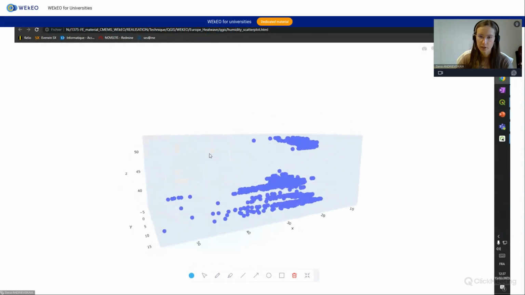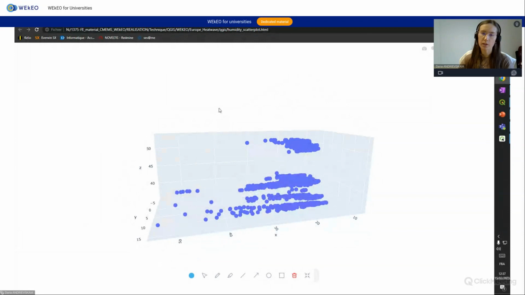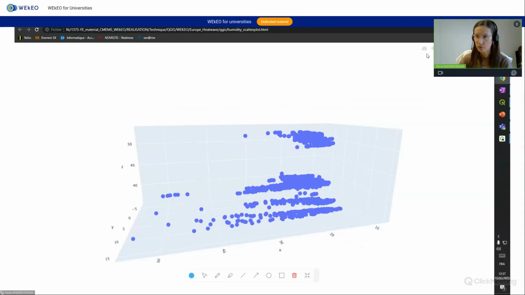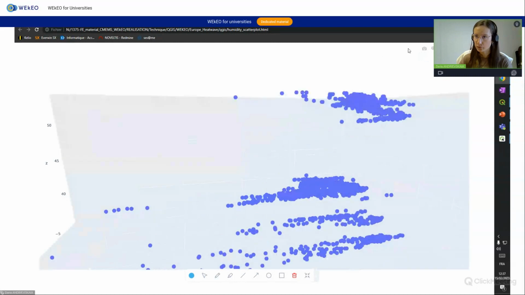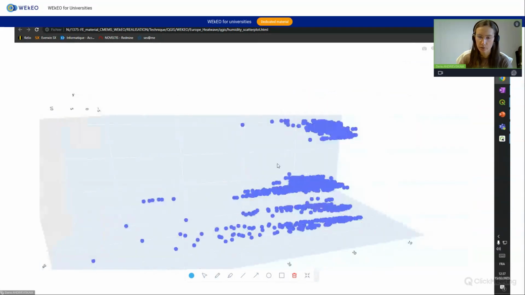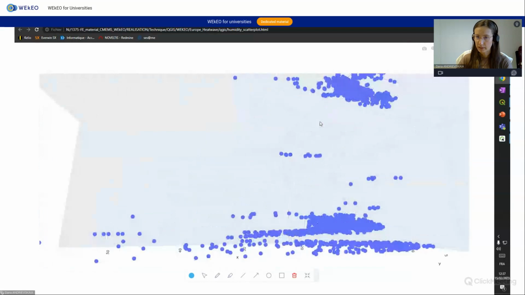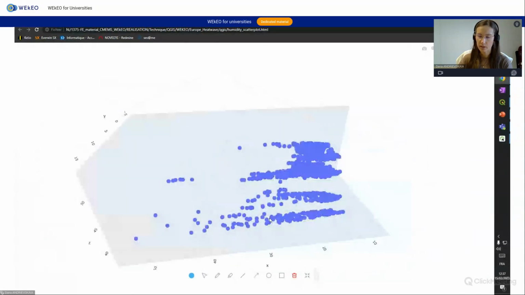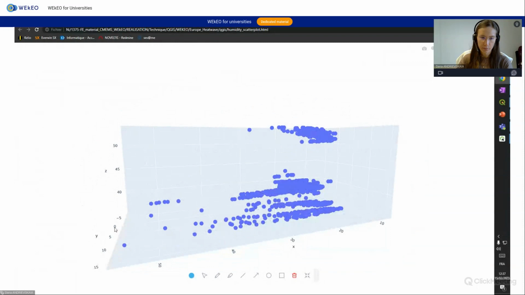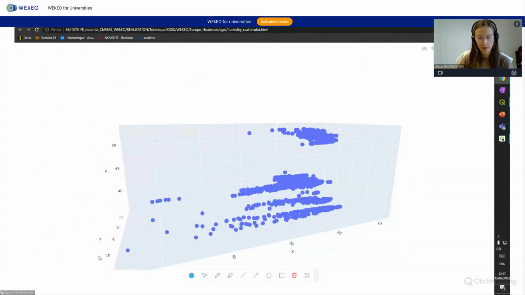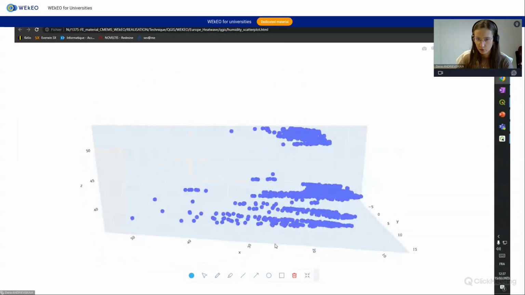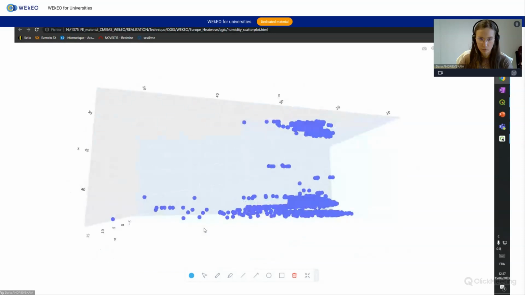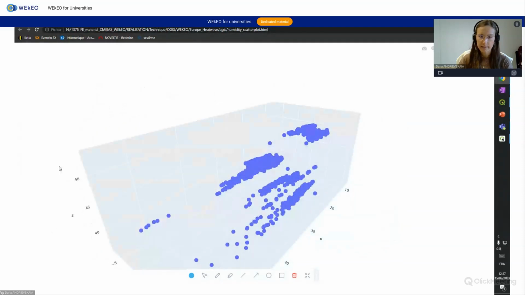So here you can see the resulting scatter plot. It's going to be opened in your browser. You also have some tools to zoom, to save, to download the plot as a PNG and so on. You can play with it a bit, but as you can see, it's not very representative. Here, for example, longitude is on the Y axis. On the X axis is our relative air humidity in percentage, from 10 to 50, I think. And on Z it's latitude.